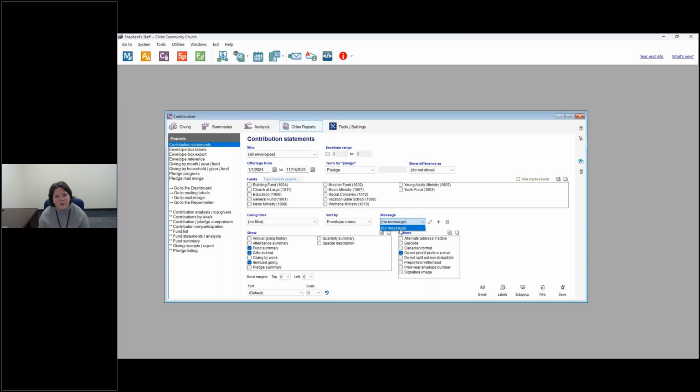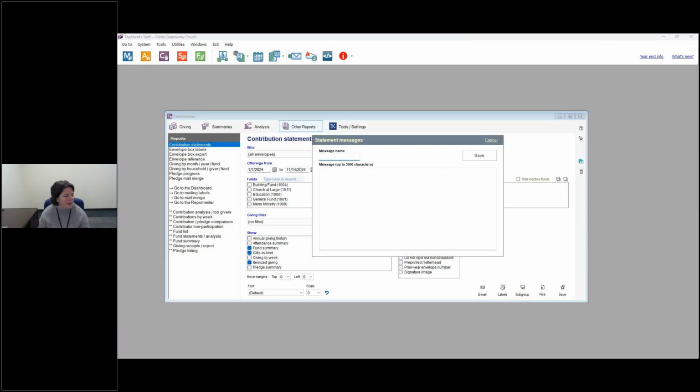If you find that you have no messages that have been saved, you can add one by clicking on this plus button. And right here, I can just add in this little message that I had ready. So, no goods and services were provided. The only benefit that they received was that religious benefit. And then maybe your front office number if you wanted to include that if they had questions. And we could put that in as the IRS message.